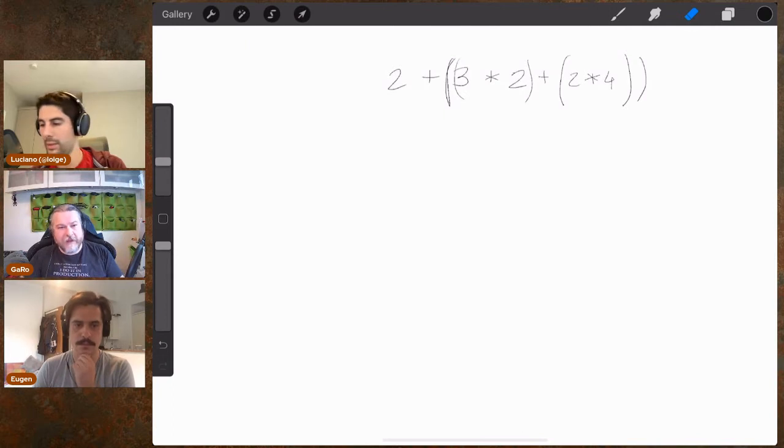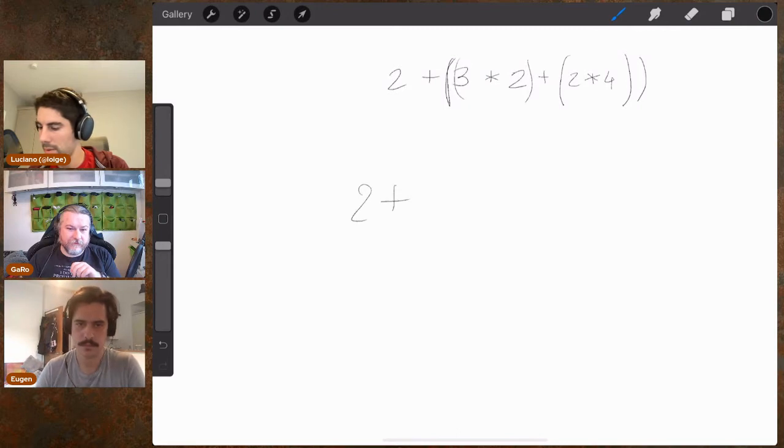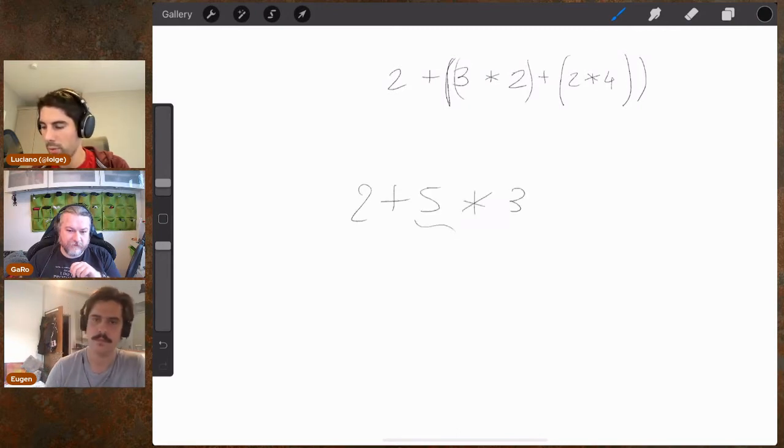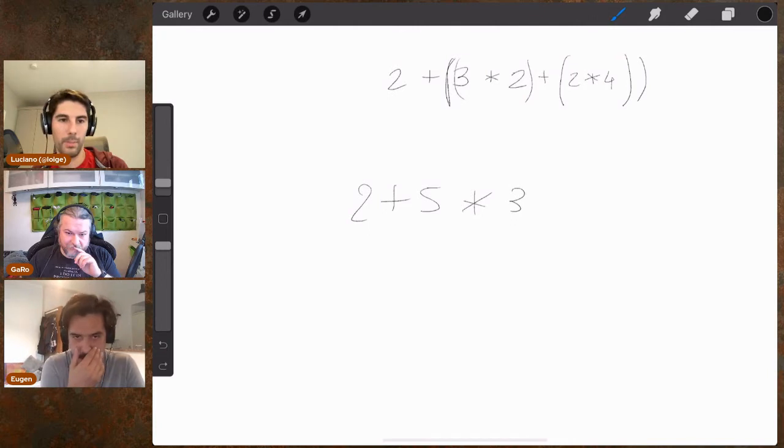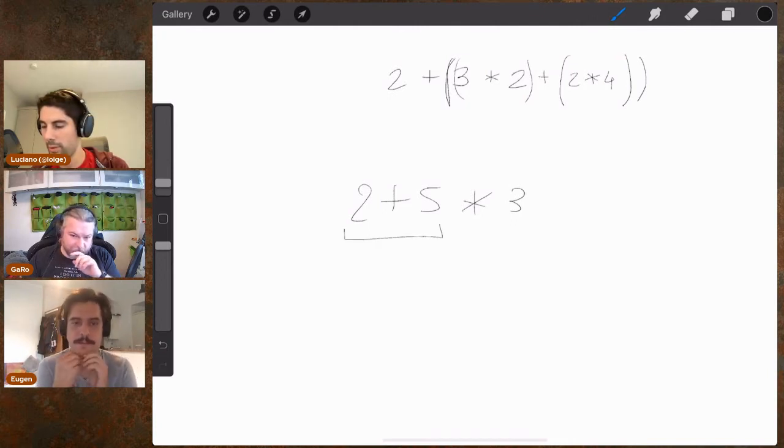If you see, for instance, 2 plus 5 multiplied 3, in regular math you would solve the multiplication first, and then the addition. In part 1, we were required to implement this in a different way: you resolve the first operation first, and then the other.